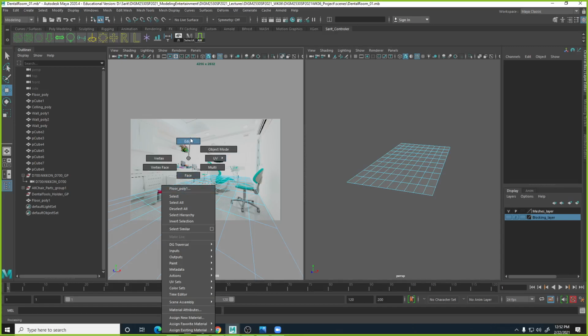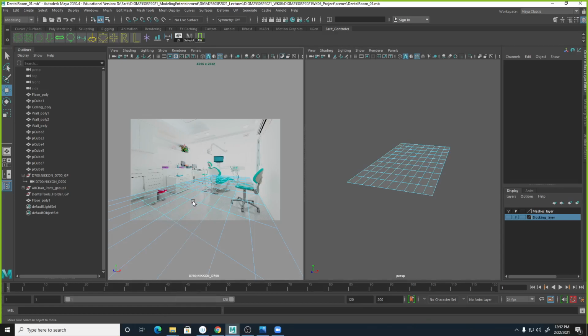Like for example, if I right click and choose edge, if I double click on this line, can you see? That line kind of meets there. I mean, if you like, you can keep them. But to be honest with you, because we have the image, we don't really need it.